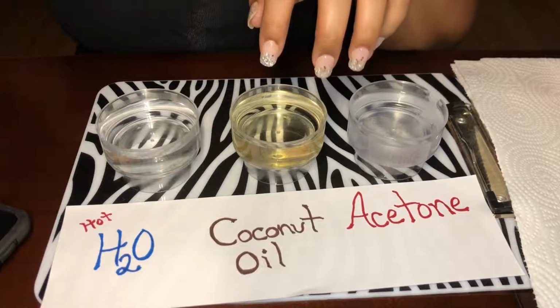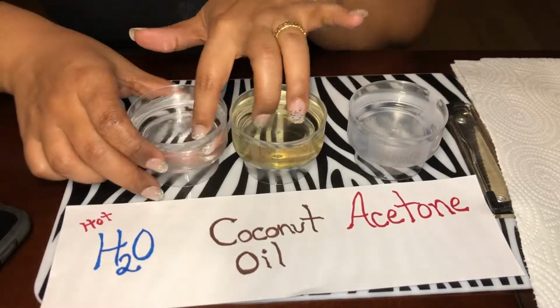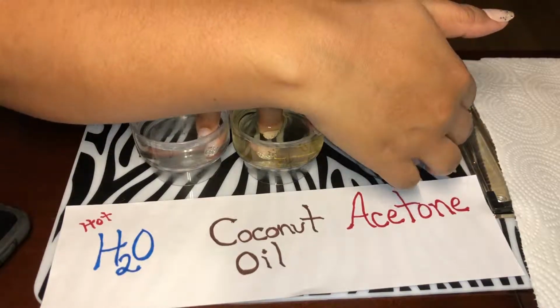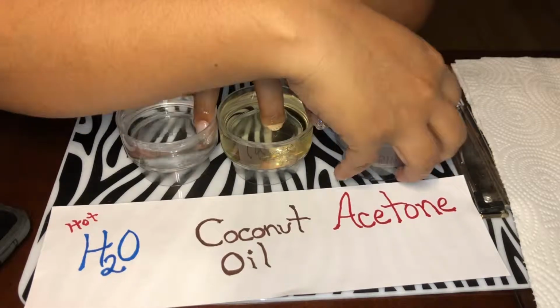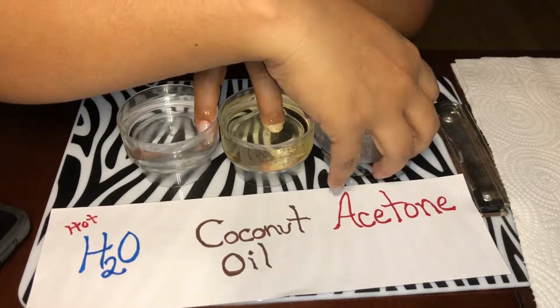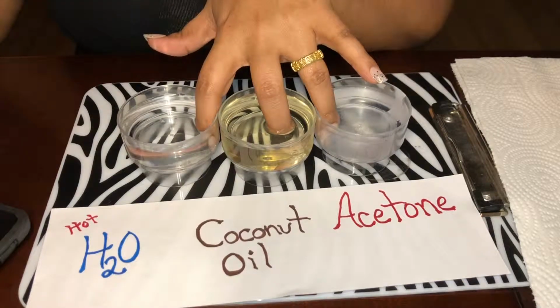I have started my timer. So we got water, coconut oil. I'm gonna bring this one closer. And acetone. Oh, this feels weird.